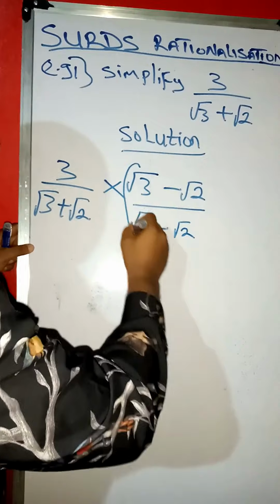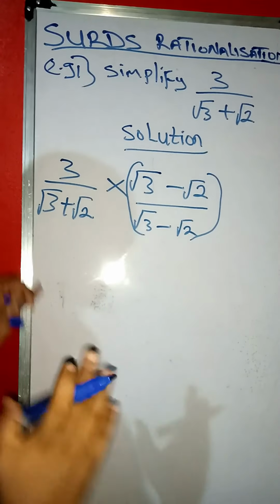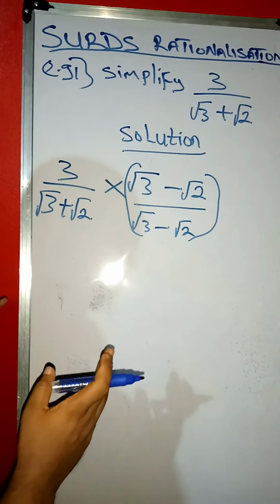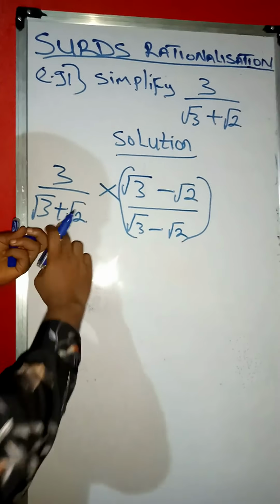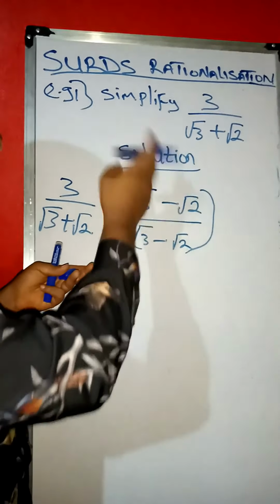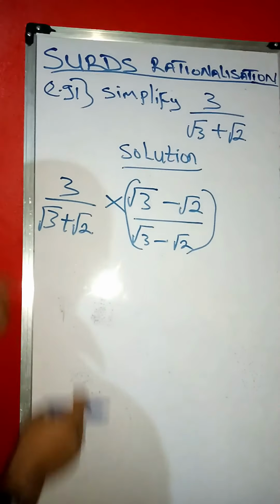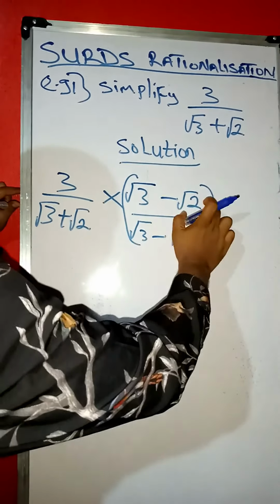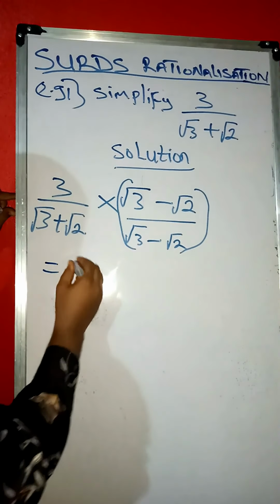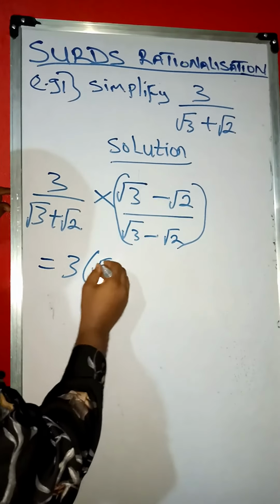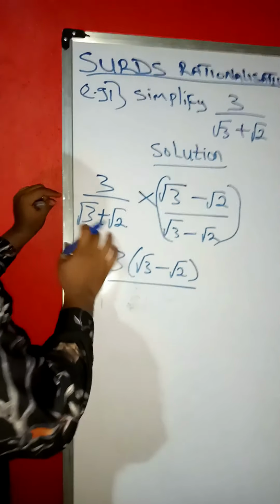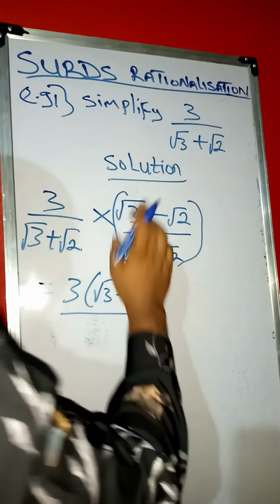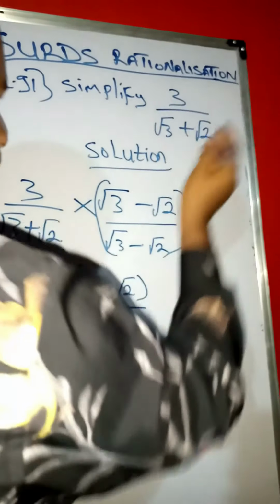Now, everything you have here can cancel out to give you 1. So I've actually not changed the question. All I need to do is, because I want to eliminate my irrational number from the denominator, I'm multiplying both sides by the conjugate. Now all I have to do is this 3 multiplied by everything here will give me 3 open bracket of root 3 minus root 2. Then everything here multiplied by everything here. Remember our rule. Remember that rule I wrote.